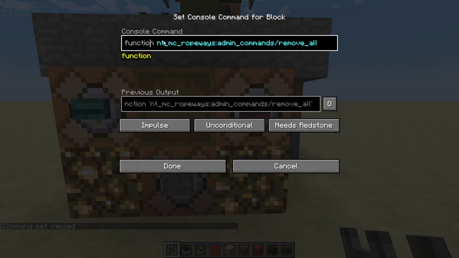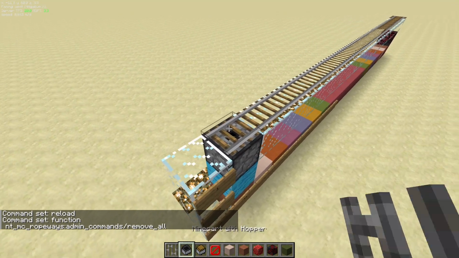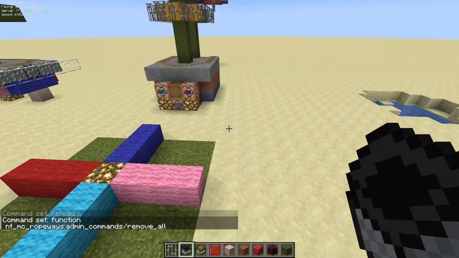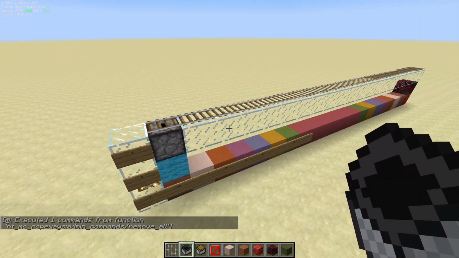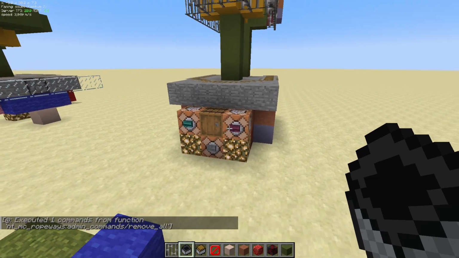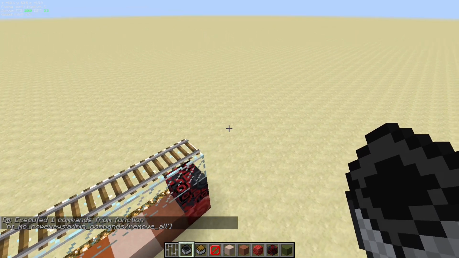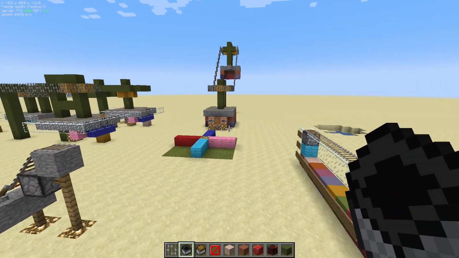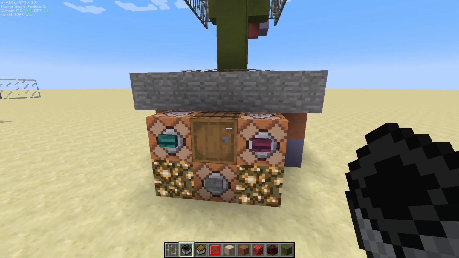However, if you do /function and then all of this and then /remove all, this removes all the minecarts that are Ropeway minecarts. So this one here gets removed, which can be pretty useful sometimes, because sometimes they will kind of just fall off your tracks and just go infinitely in one direction, and you might want to clear them up if that happens.